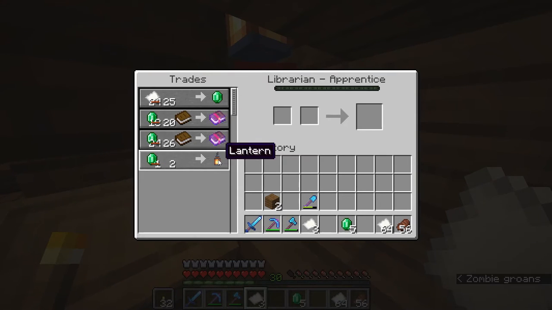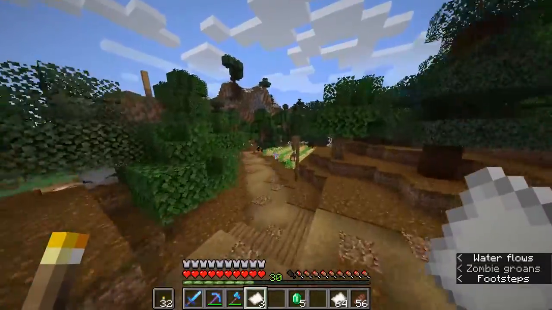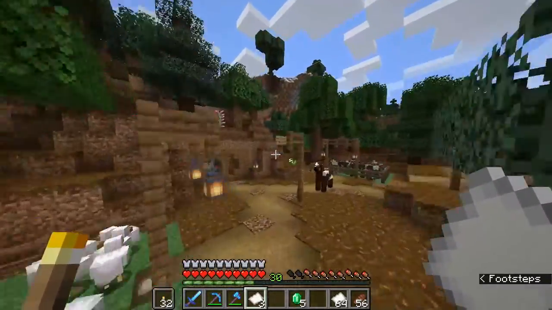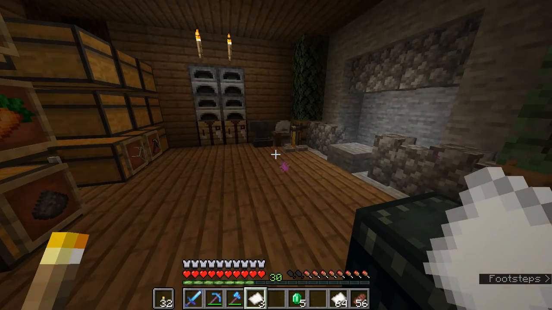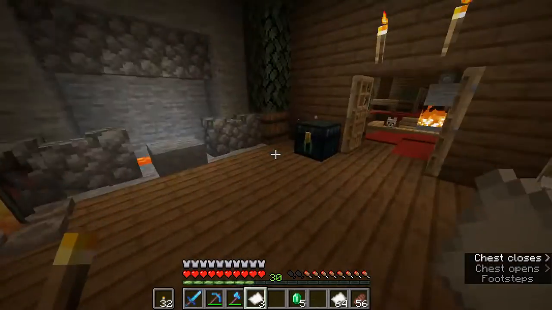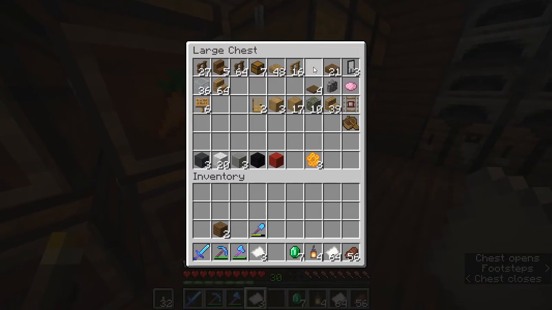Really? Really? Okay, and he wants two lanterns instead of one lantern because he hates me. Ooh. Okay, we'll grab a whole bunch of lanterns then. Or is it gems for lanterns? Did I read that completely wrong? Okay, well, I think I read that completely wrong. So we will grab our emeralds. Nah, I'll keep the block there. But what else do we need? We need to grab the lanterns.